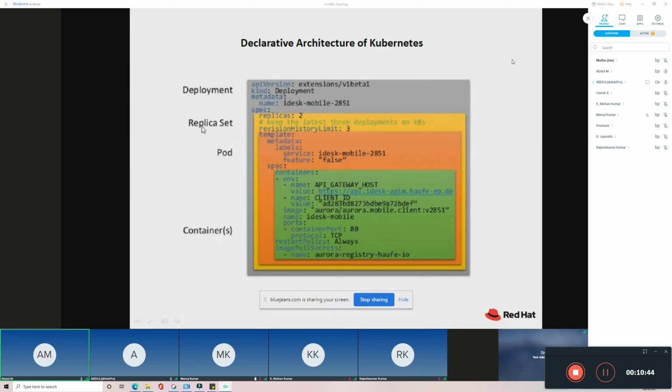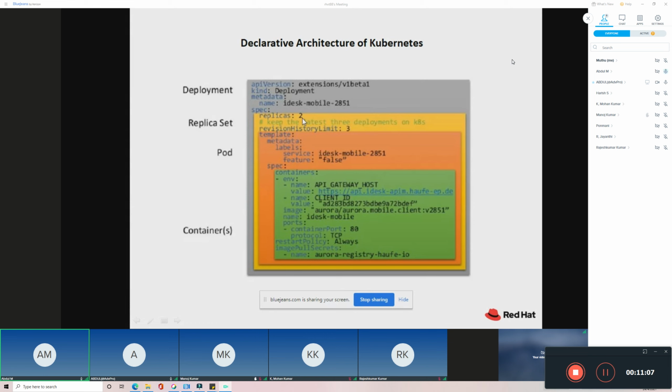And the replica set is used for, as the name suggests, replicas. Replica means something you are scaling, something you are replicating, making a duplicate of that same thing. This is what a replica set is. Here you will define how many to scale. If the replica set says 2, it means through this file 2 applications will be created. During the creation time itself, 2 applications will be created.